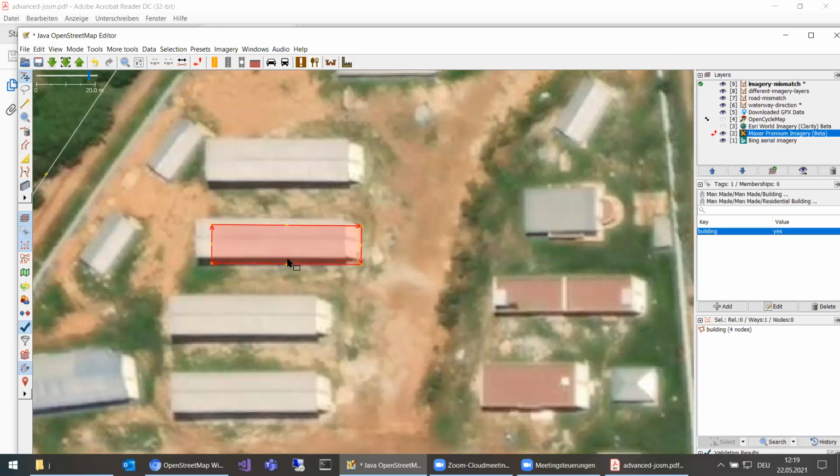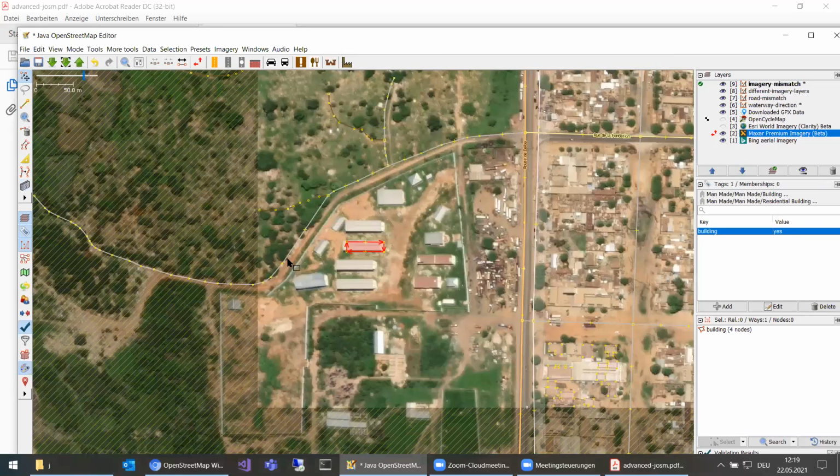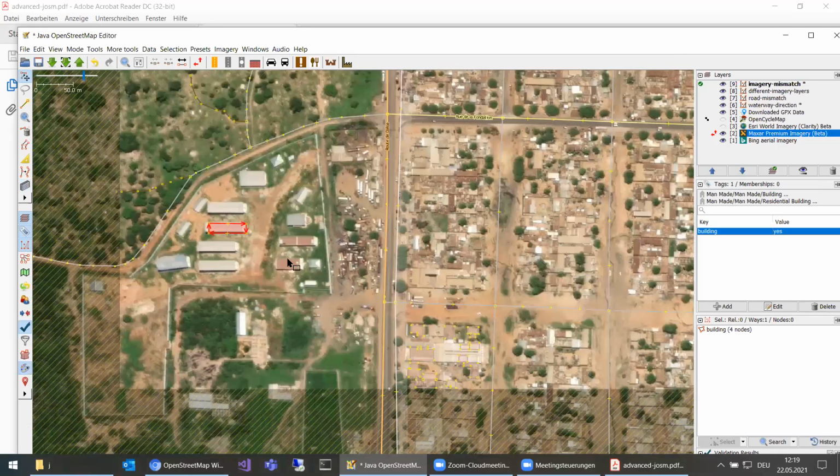It is not so important that we have an exact, accurate, absolute position of all objects because we kind of determine it anyways. But it is important to have a consistent map, which means all the objects should have the proper relative positions. All the buildings should be on the proper side of the road or on the proper side of the waterway, because that's how people will recognize the scenery when they are working on the ground, trying to find people in those buildings. And whenever you're working on a HOT project and see that some of those buildings are way out of their alignment, you are invited to correct that.